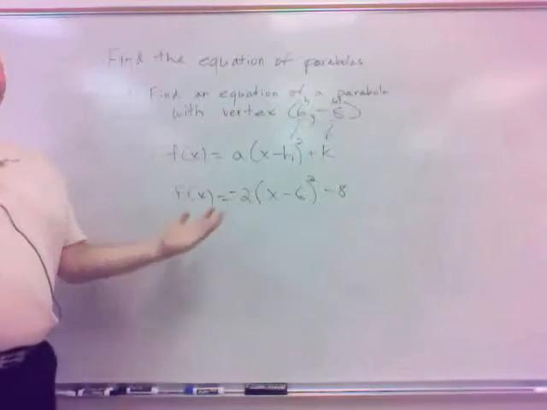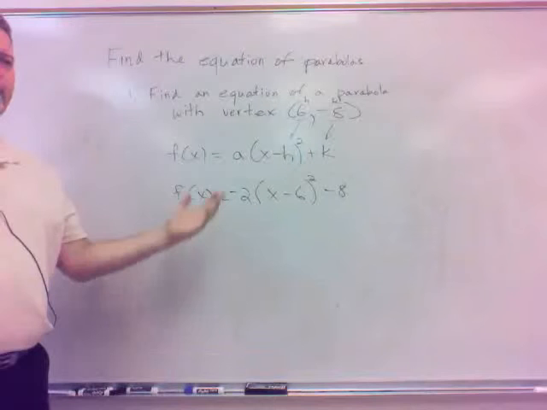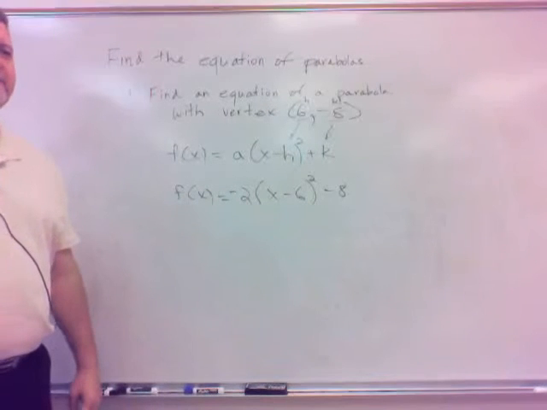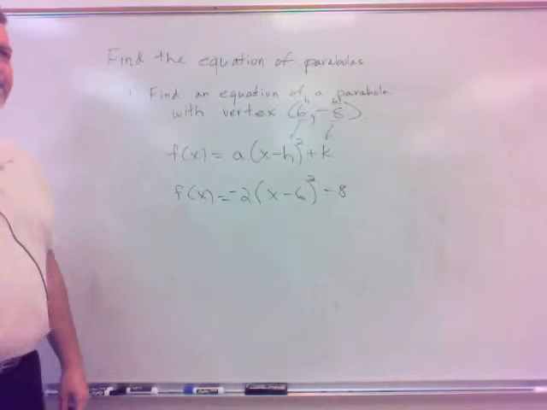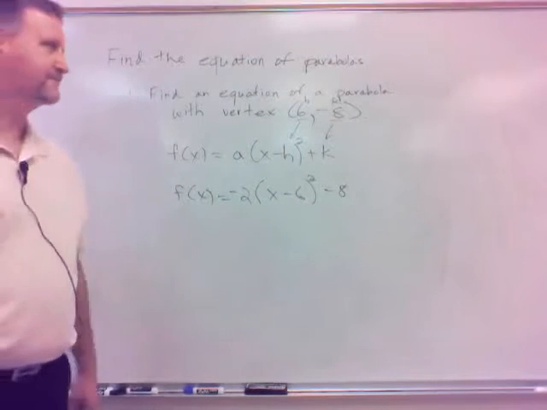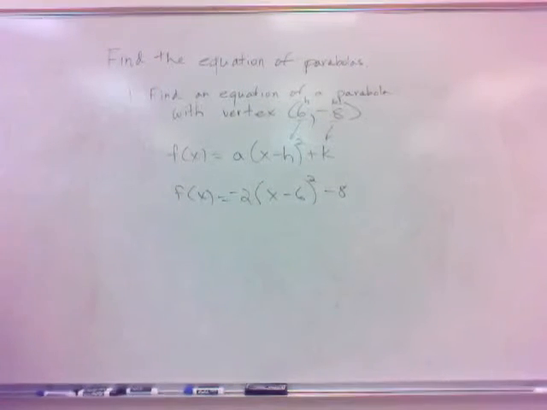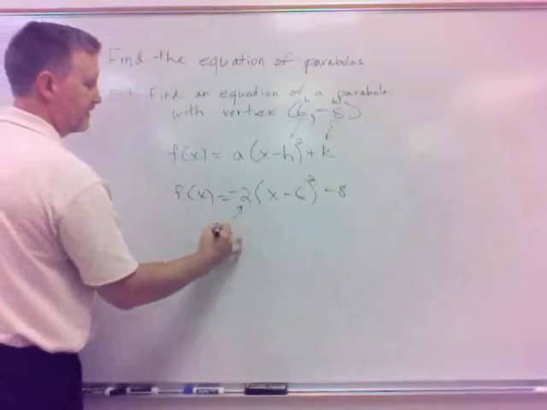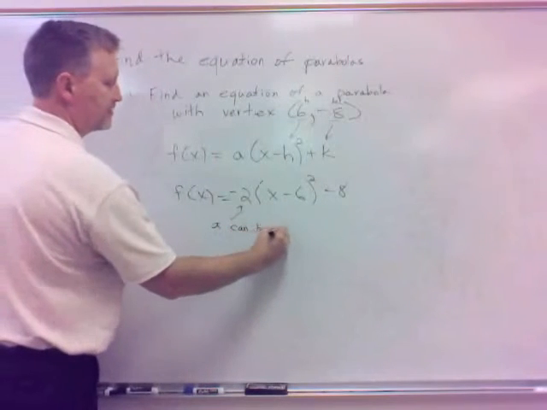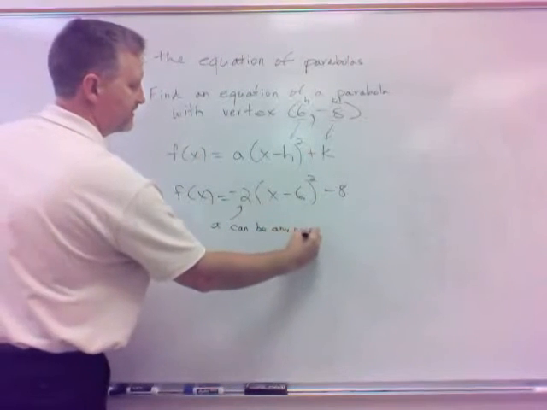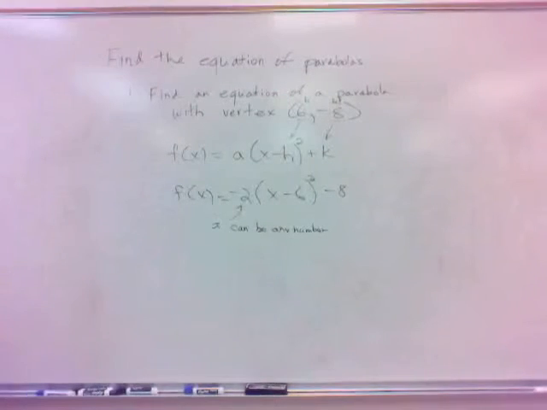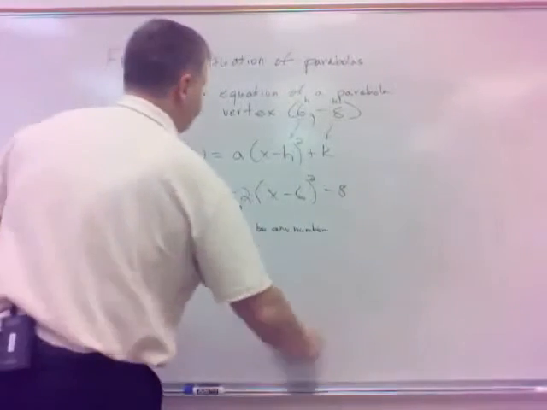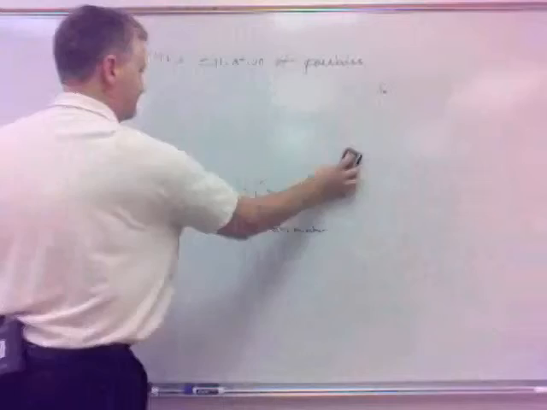Now, you'd be right if you say, well, I could put a is 2, and I'd have a parabola that has a vertex 6, negative 8. If I put negative 2, so in this case, a doesn't matter. Put in a whatever you want, 100, 3/4. In this case, a doesn't matter. Okay? The next one it will, though. With me on that? A can be any number. There's really not any other information to go off of. We just have the vertex. Okay? All right.